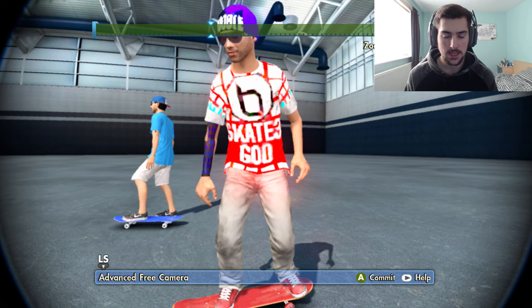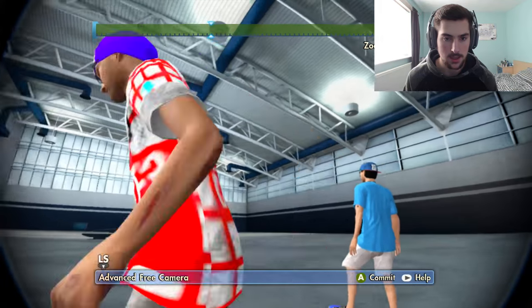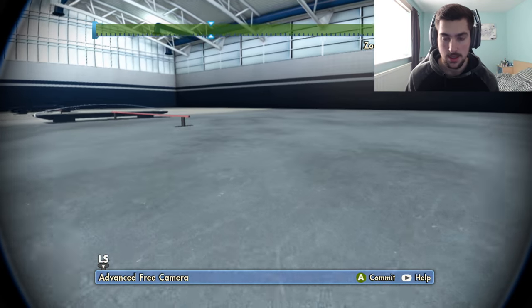God damn it. Here, do you know how it used to say skate god? Then I put a 3 on the end because I thought that people would assume I was a Skate 3 player, but then I don't know what the shirt design is. It's stupid. His character looked good.